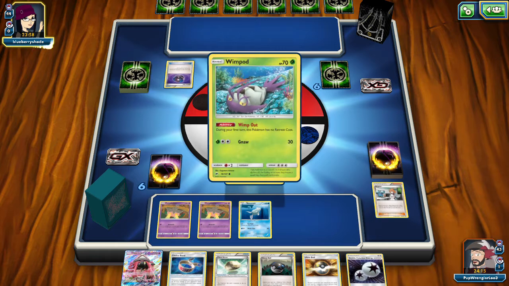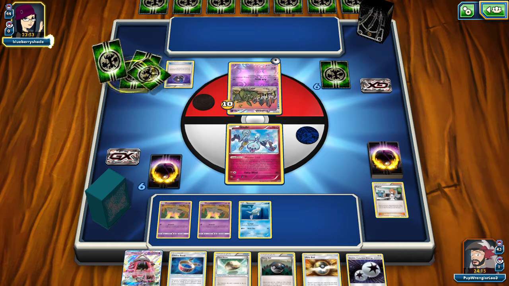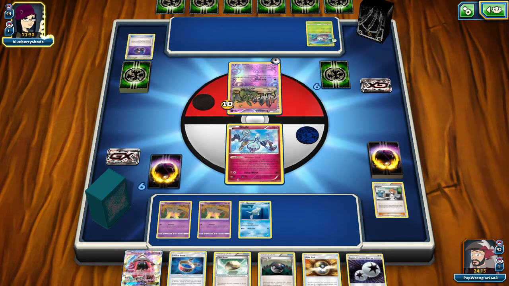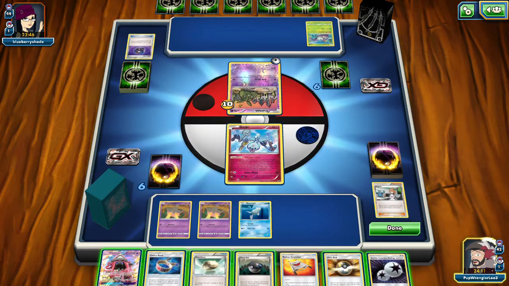What are they going to Heavy Ball for? A Wimpod. So we're playing Galissapod Garbodor. It's a pretty standard deck in the format. So we will have to watch out for those tool cards on Garbodor. Can't throw out our float stones this game.